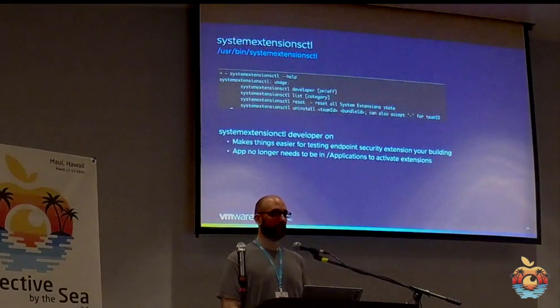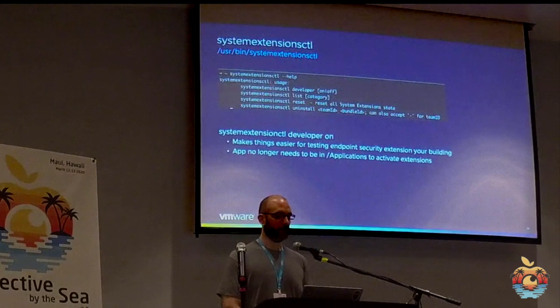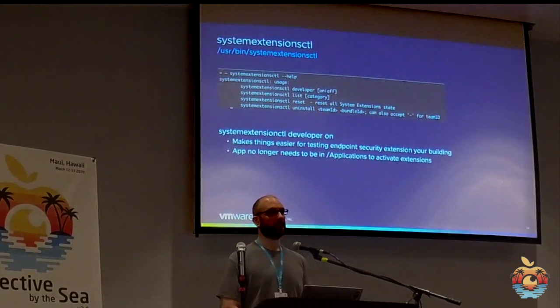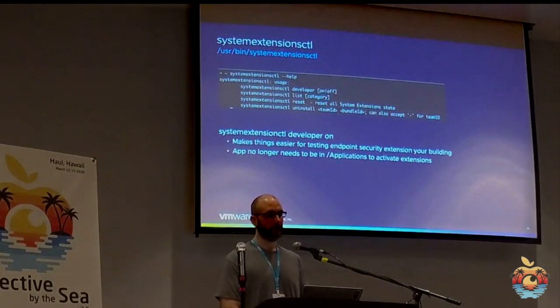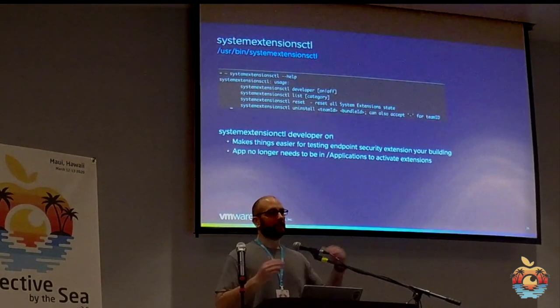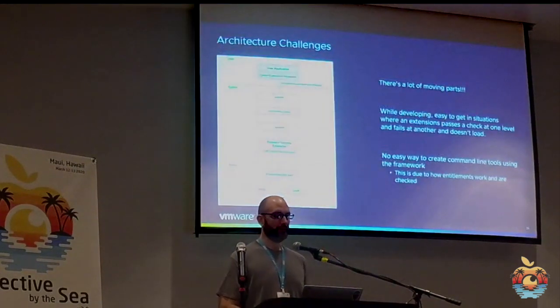You can give it help on the command line, and it gives you a little bit more information. You can see some of these same commands: list, reset, and uninstall. If you're building a system extension, this binary is important. You can basically turn on a developer mode, which relaxes some of the restrictions that the system has on system extensions, and when they're allowed to run and who can run them. So that is top to bottom of all these different parts, and here's the image of it again.